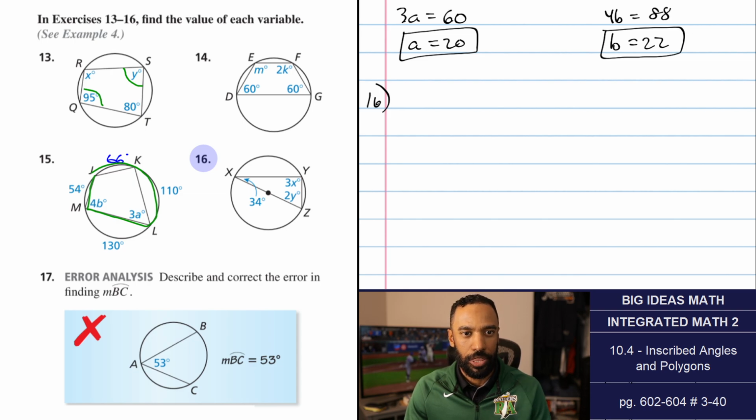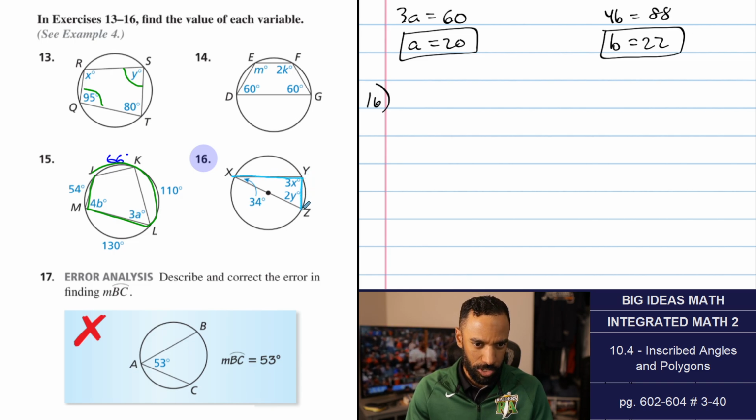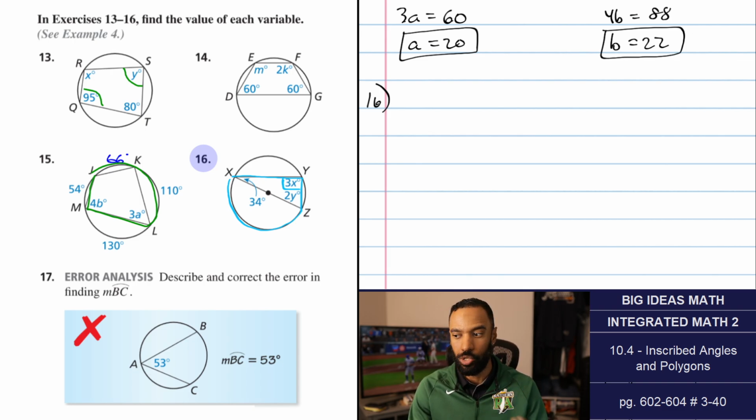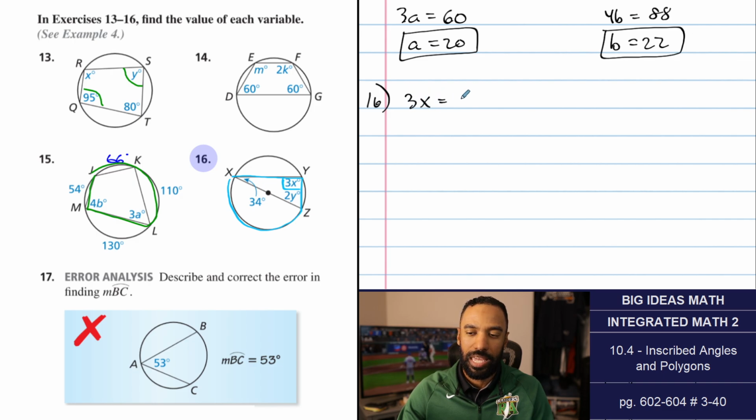One of the immediate things that calls attention to me that we've spoken on in the lecture portion is this inscribed angle. See, this inscribed angle has a semicircle as its intercepted arc. Therefore, the inscribed angle here is 90 degrees. That 3x is 90. If I want to solve for x, I can do it right now without any other jump. So 3x equals 90 and x equals 30.